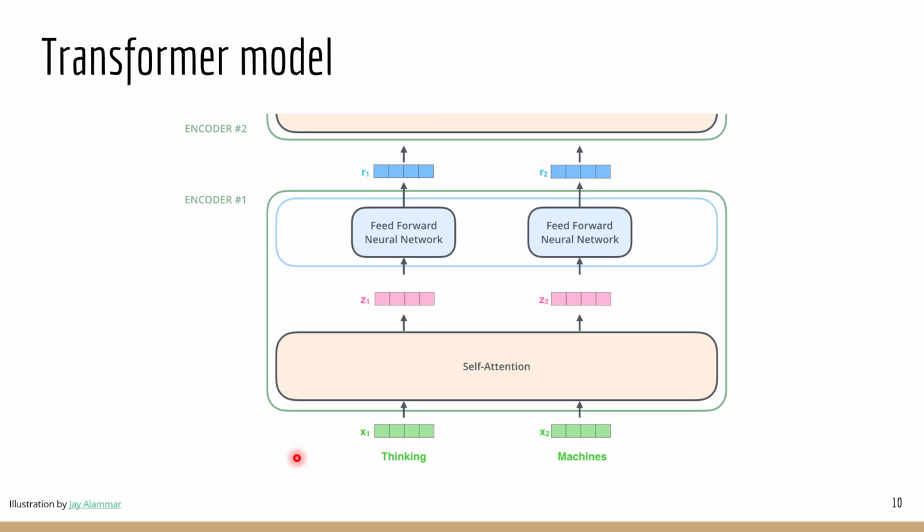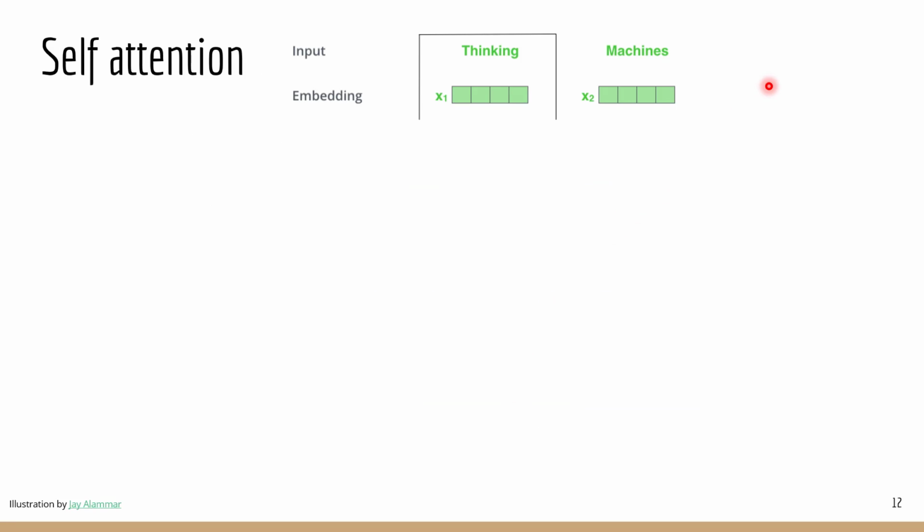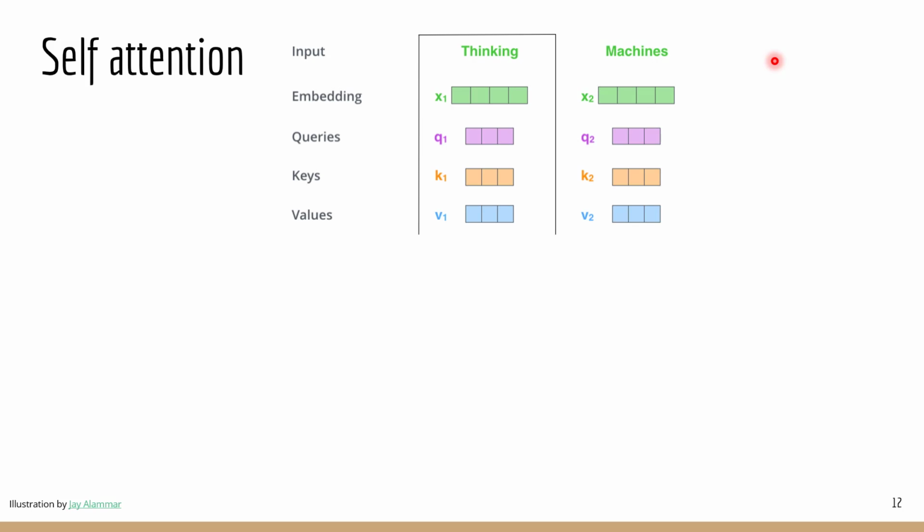Okay, let's see how specifically Z's are computed from the input X's. Here, imagine we have a context of two words, and X1 and X2 are the corresponding embeddings for those two words, the non-contextualized embeddings, and we are planning to compute contextualized embeddings Z of these two words after passing that through self-attention. For each of these words, we have a set of corresponding vectors called queries, keys, and values, Q, K, and V, that are trained during the training procedure of our model.